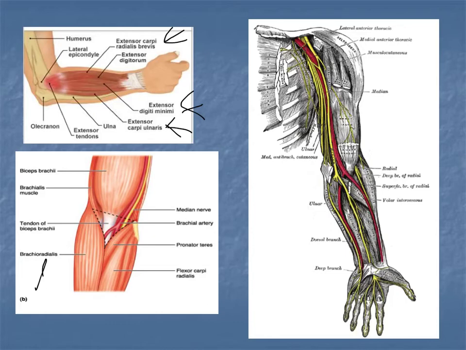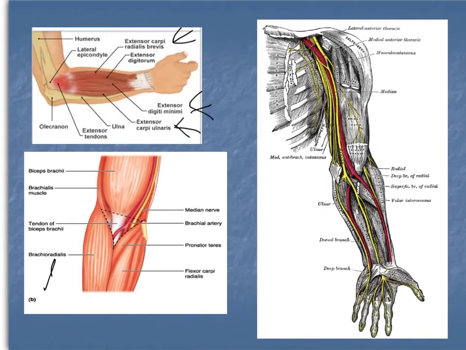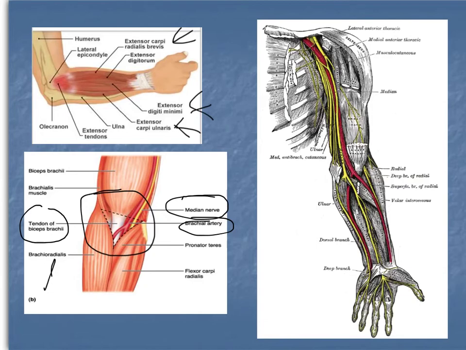Now, something extremely important to understand is the cubital fossa. The cubital fossa is a very important location. If we look right here, this dotted triangular area would indicate the cubital fossa. The importance of the cubital fossa is the structures that fall within it. We have the bicipital tendon, or tendons of the biceps brachii, as can be seen here, the brachial artery, the median nerve.